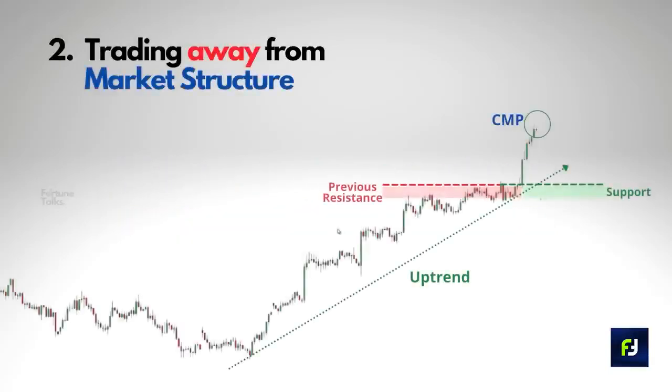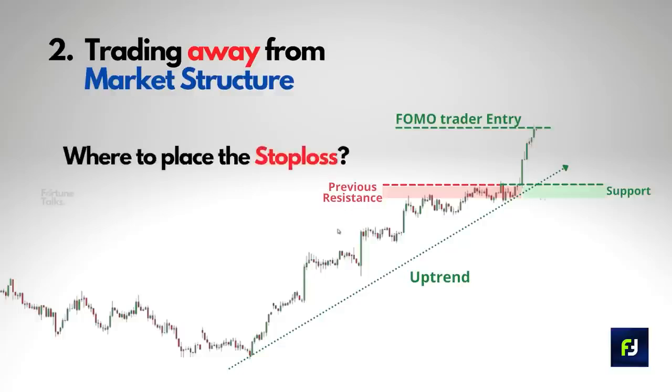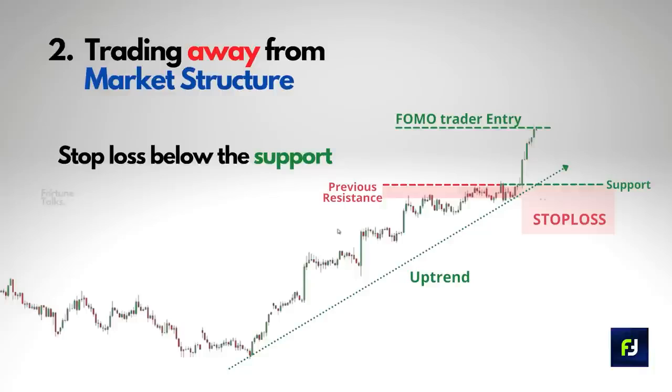At this point in time, you see that the price has traded at a point which is so high. And some of those FOMO traders will look at this chart and decide to get long before the price trades any higher without them. So they enter long at a high price over there. Now what is the problem with going long at this high price based on the example? Think about this. Where are you going to put your stop loss? Or in other words, where is the logical place for you to put a stop loss? The possible answer is the previous resistance level with a possibility of it becoming a support if the price drops down. That is the level you need to lean against to place your stop loss.